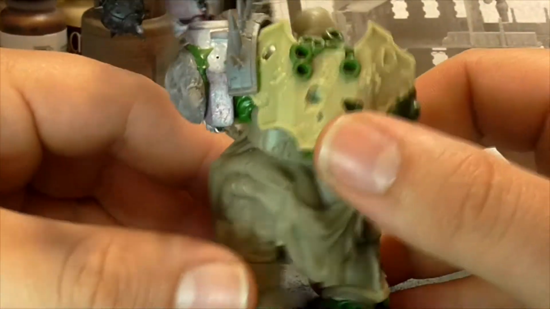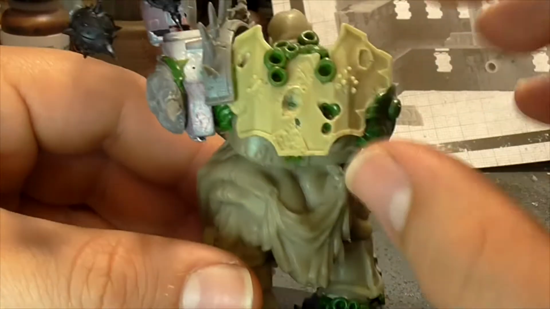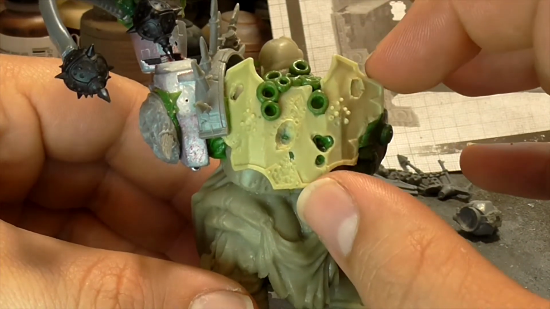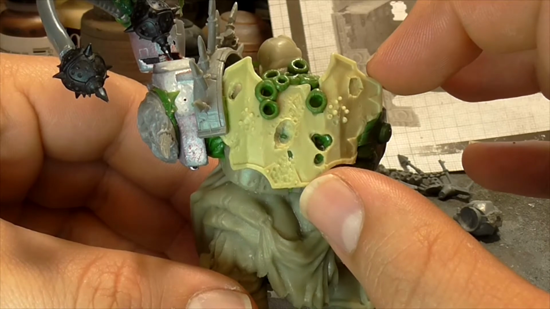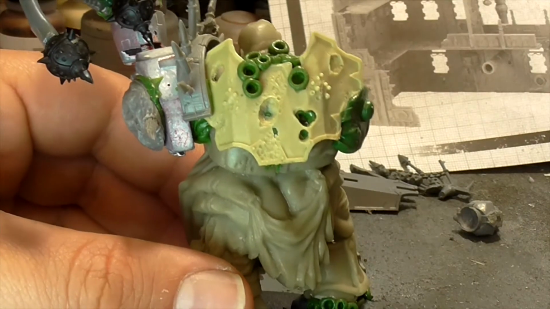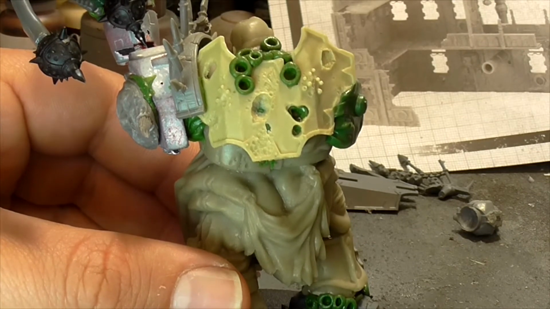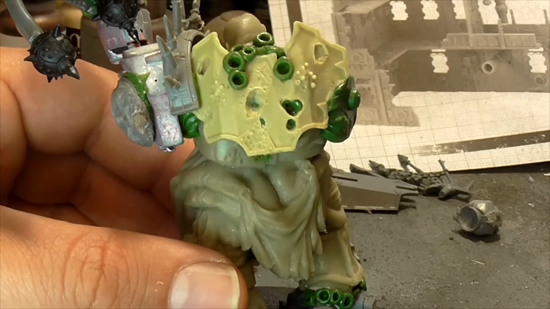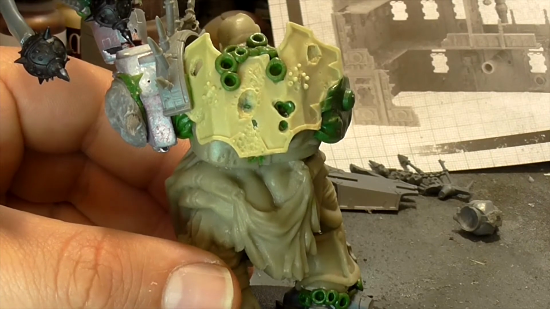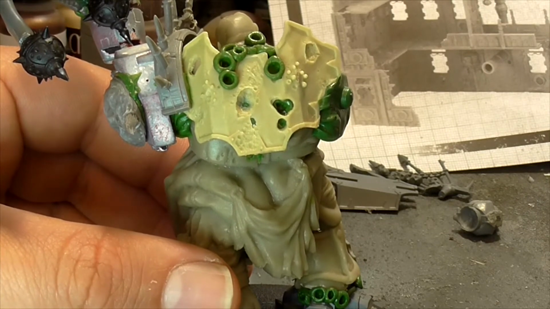We've got the back section here of, I think this is a Forgery World armor plate section from a... Oh god, what is it now? It could be from the Defiler, it could be from the... Shit the bed, I can't even think properly.